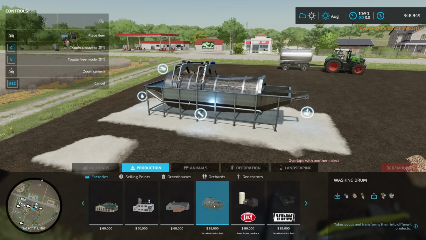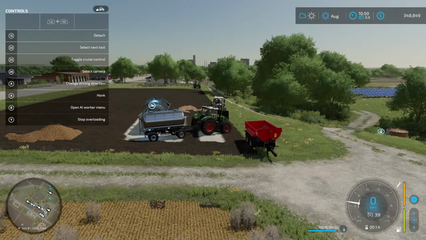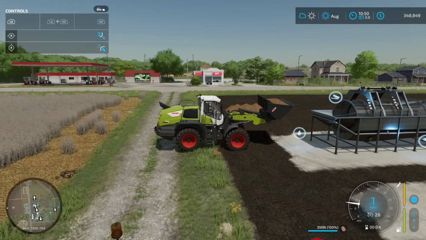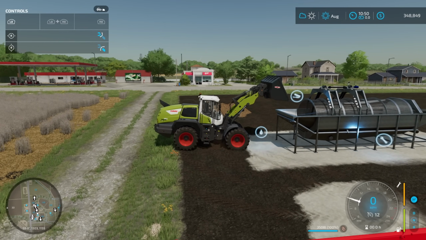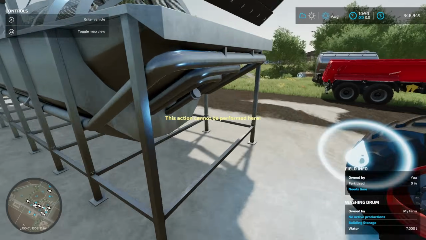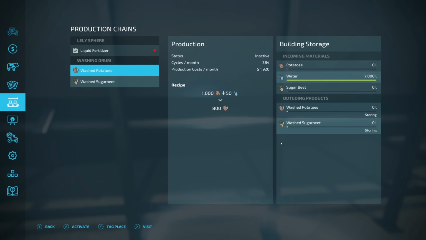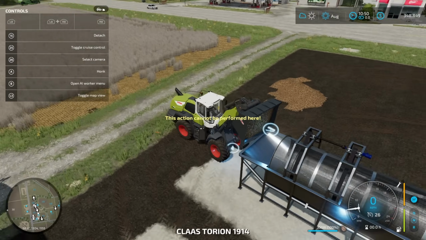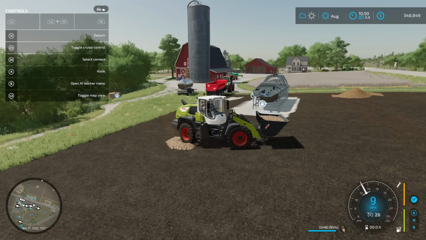And then under our productions tab, we have the wash drum, which is $85,000. You're supposed to be able to put in water and then either beets or potatoes, and then it outputs, well, washed beets or washed potatoes. Unfortunately, guys, this thing is broken. It doesn't work from what I've been able to tell. It locks up as soon as you put any kind of a product inside of it. That's all you can do. It does not allow you to put out anything on the output side of it. Not sure what's going on with this.